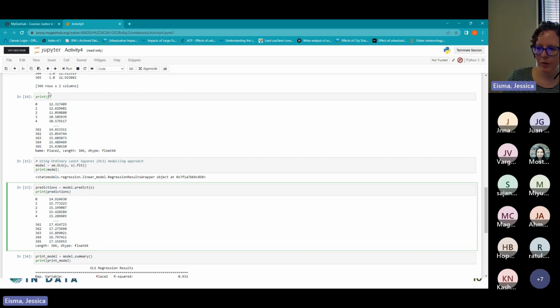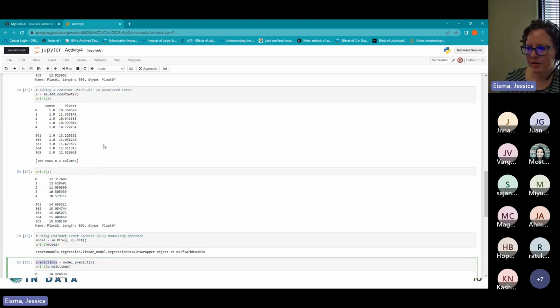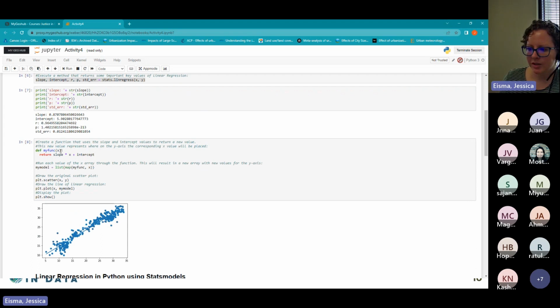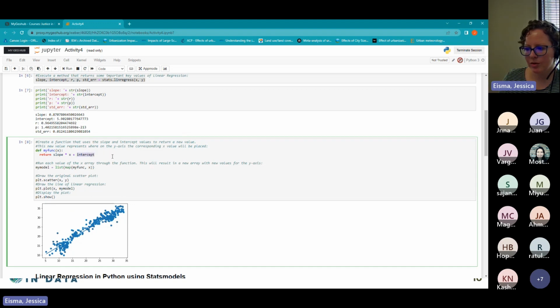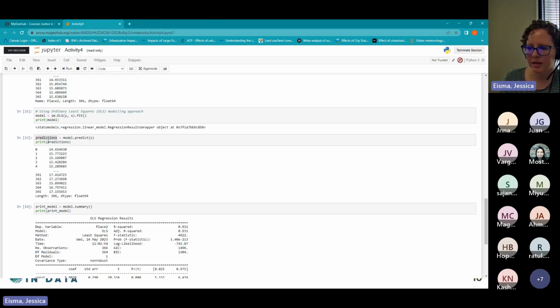So we had our y values, but now we're actually going to predict the values from the model. This is akin to when we created our function up here, where we created the function and then said mx plus b is equal to y. This is basically calculating the model-based y's, right?